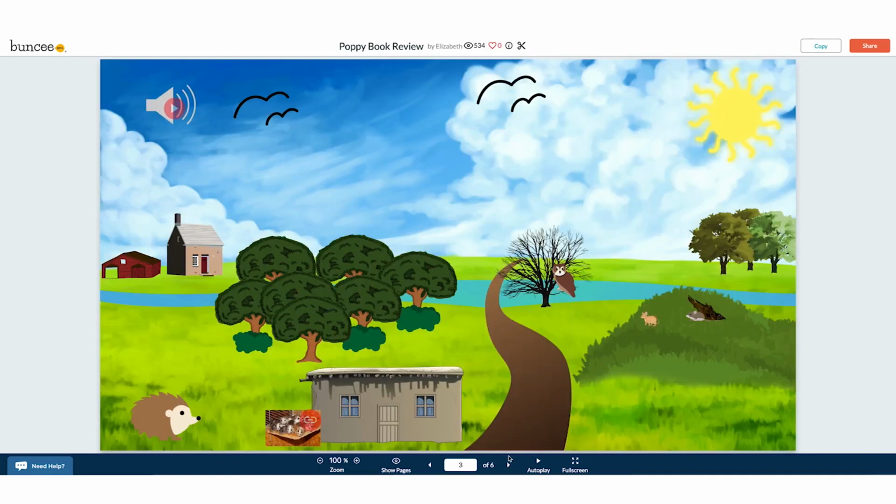On the next page, we see that she's used Buncee's stickers and backgrounds to recreate a scene from the book so she can visually represent what she's learning. She's added a web image that she's found through Buncee's Pixabay web search, and she's added a link as well so she can link to a website.